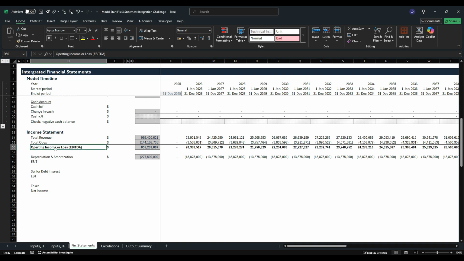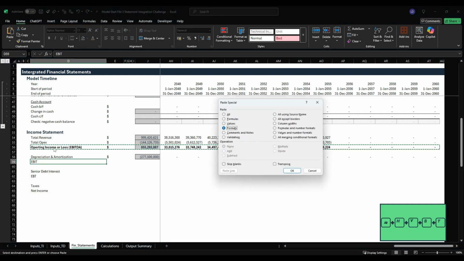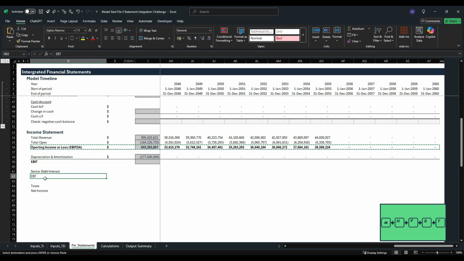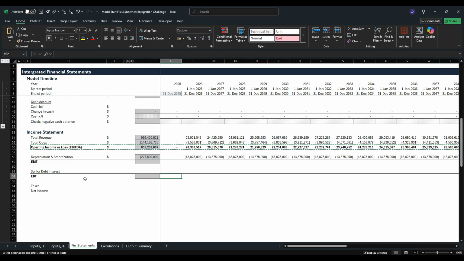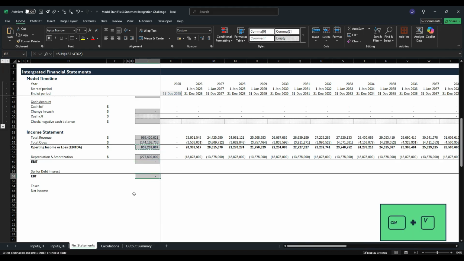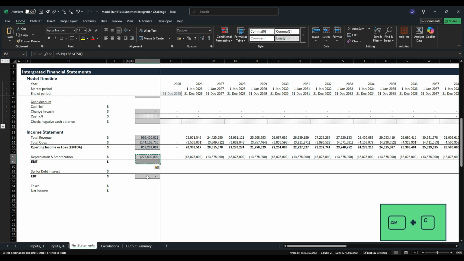So for EBIT and EBT, let's pick up this formatting right here, copy this, paste it special here. We can click in this cell, hit F4 to redo the same. Pick up the row totals. All of this will be given in dollars. We'll need some more row totals here.